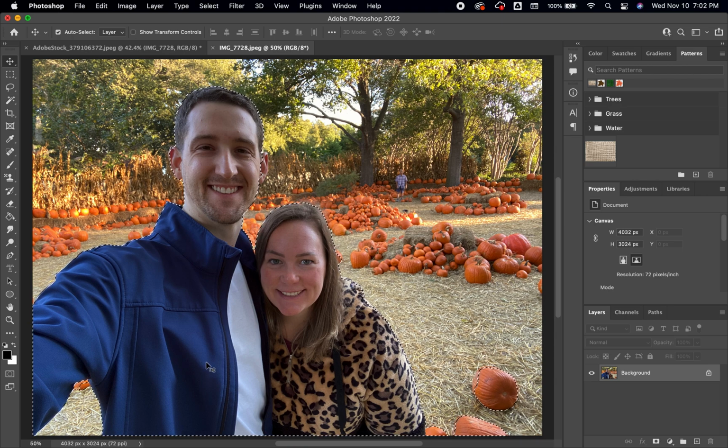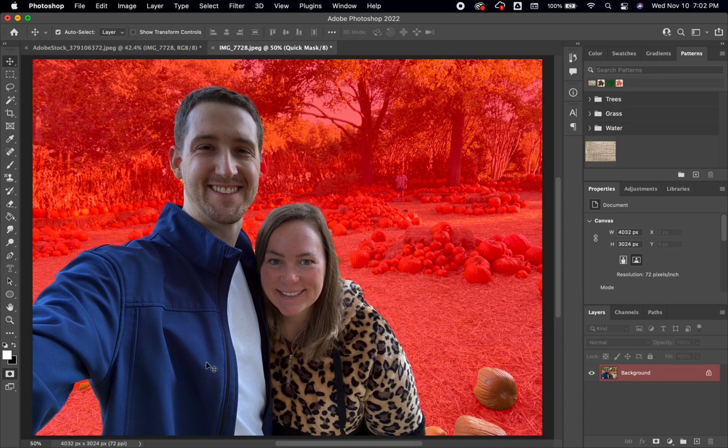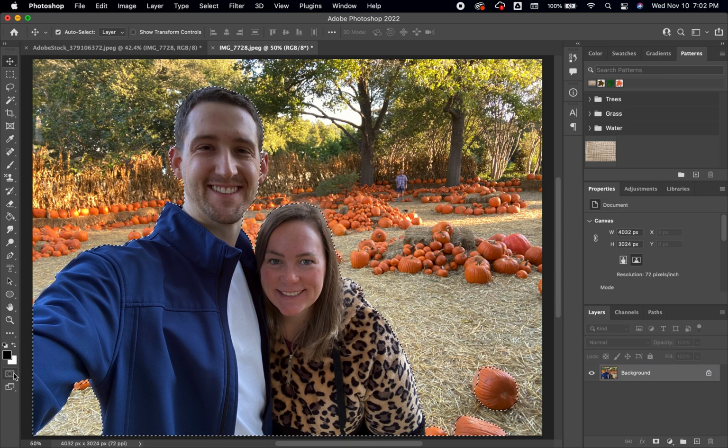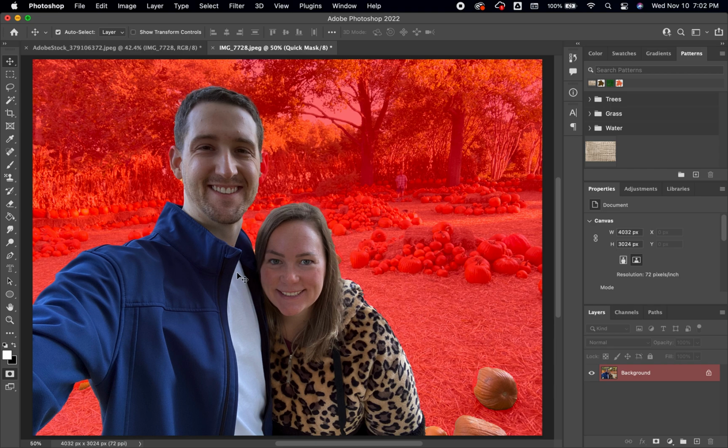Like we had talked about earlier, if you hit Q, this stands for Quick Mask. You can also get to it here at the bottom of the left panel. This takes you into a visual form of your selection, so you can see what's selected and what's not a little easier. If you use the brush tool, you can actually make changes by painting with black and white. So remember, white reveals and black hides. If I want to reveal more of my ear because the computer had not picked that up, then I can do that. If you want to switch back to black, you can just hit the X key.